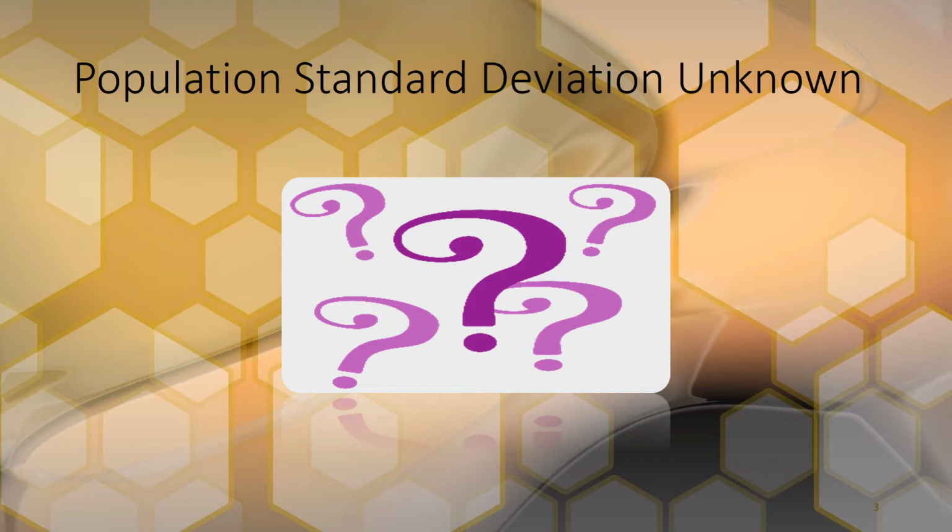And that happens a lot of times when we're doing what we're going to do in this phase, which is confidence intervals and hypothesis testing. So this is really important for those two concepts in inferential statistics. And we'll go over those in the next videos. So use a t-distribution when we don't know the population standard deviation. Use a z-distribution when we know the population standard deviation.